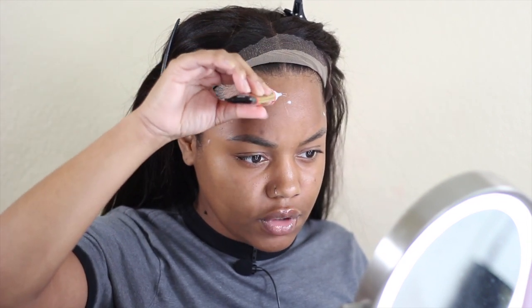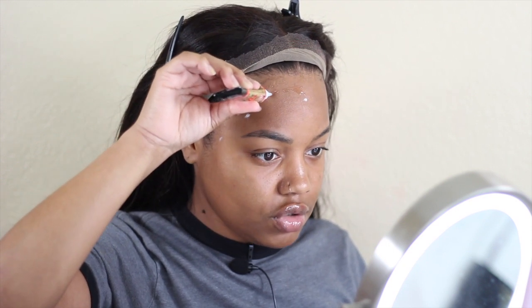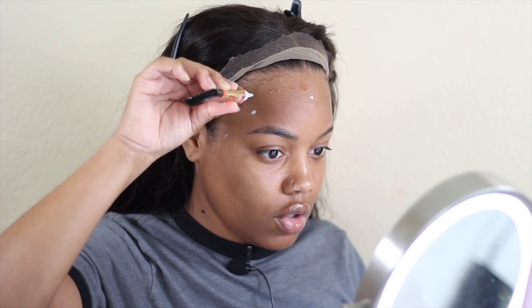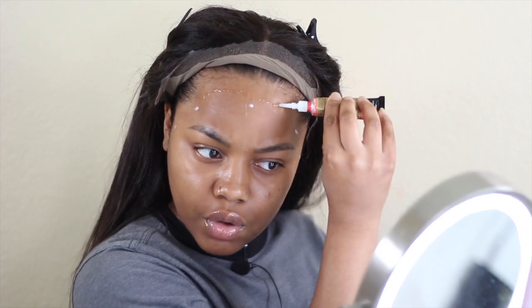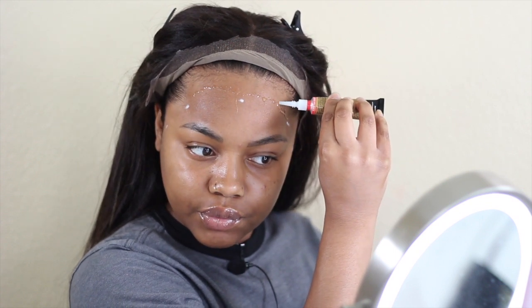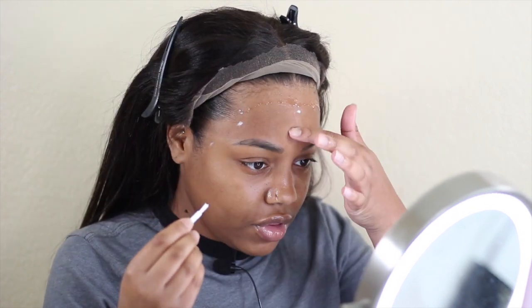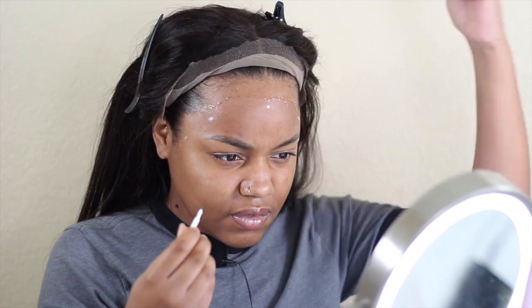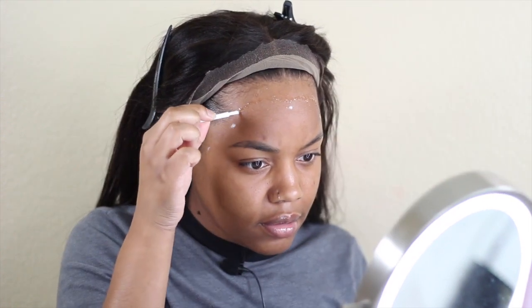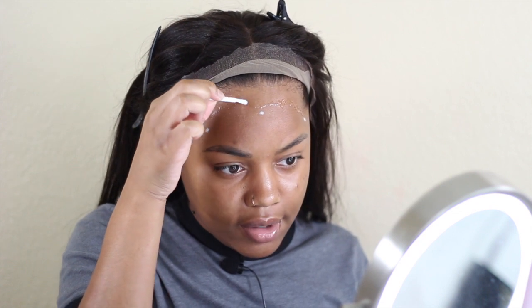Ooh, it's on my forehead. So I'm gonna apply it. I'm just doing little dabs right now, and y'all know I don't normally do the whole thing, I do piece by piece. So I dabbed some on there, and then I'm gonna take the little brush that came with it and try and brush it back.